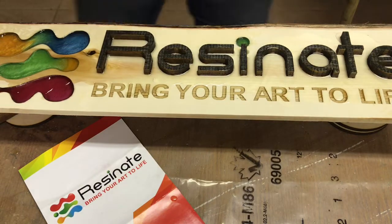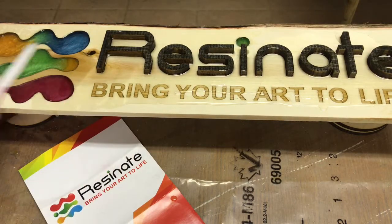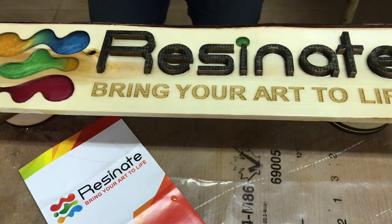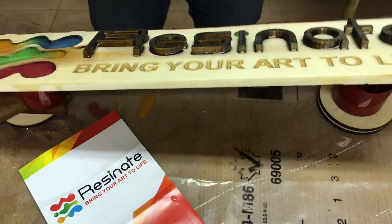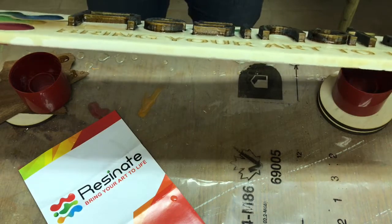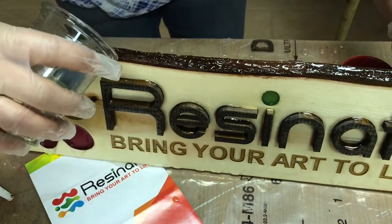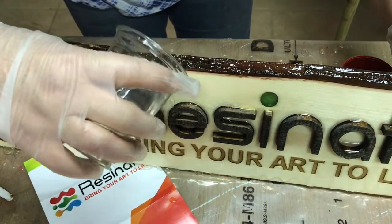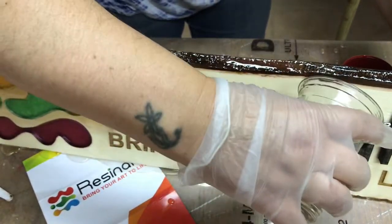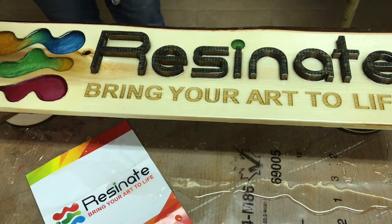This little plastic palette knife — I got a pack of these from an art supply store ages ago and it's super handy for this sort of thing. These letters that are engraved are recessed into the wood maybe a 32nd of an inch, maybe a 16th of an inch, just a little bit, so the resin just fills those up. Tilt it, make sure it's getting everywhere. You see how I dribble it onto my little cup stands — that proves problematic later because they glue themselves to the back of the sign. But they do pop off. Just all over the top, making sure the letters are covered all the way around.